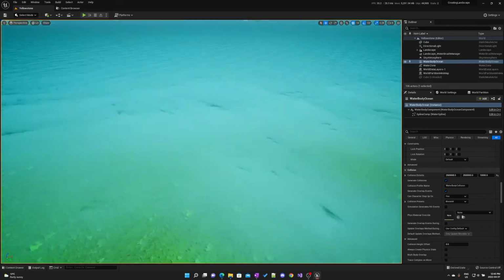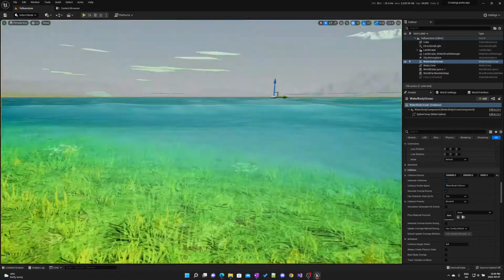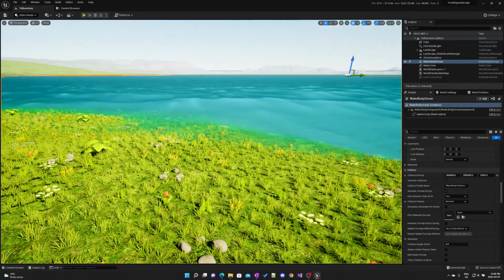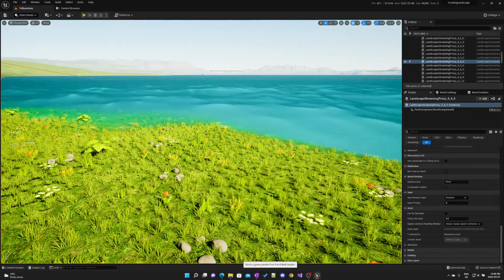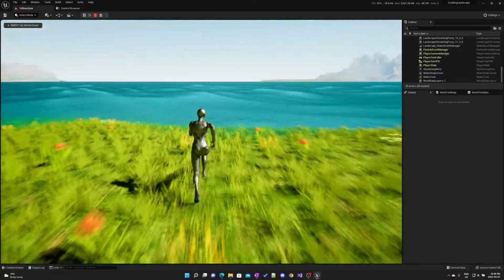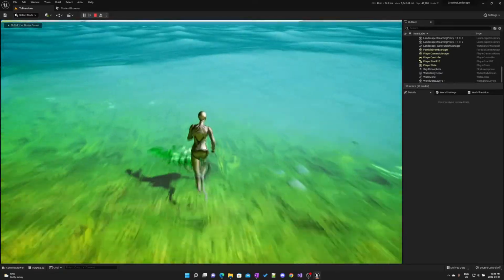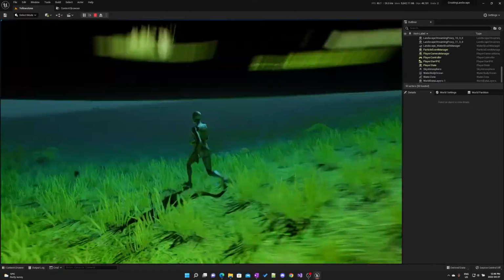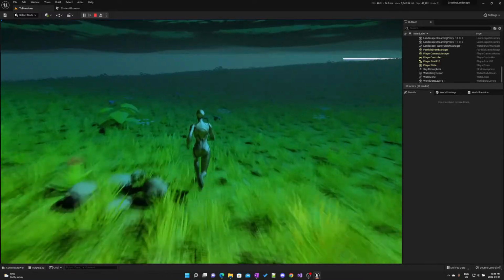Yeah, let's go underneath now. Let's play from here, because I can't drive a camera worth crap. There it goes.